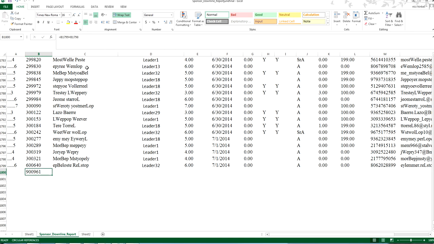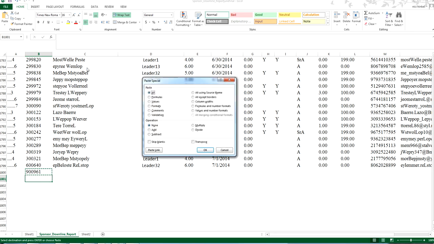So what I'm going to do here is Control Copy, and then this keystroke, you don't have to press all at the same time like the other ones. You press the Alt button, then the E button, then the S button. And that's going to bring up my paste special. And you can see up here there's something underlined, like here the F is underlined, here the V is underlined, here the T is underlined. This is if I just want to paste the formula in that cell.